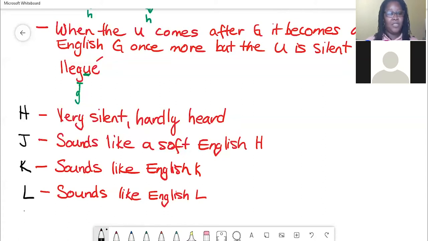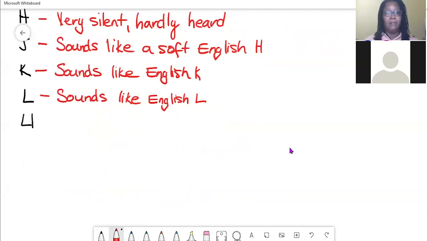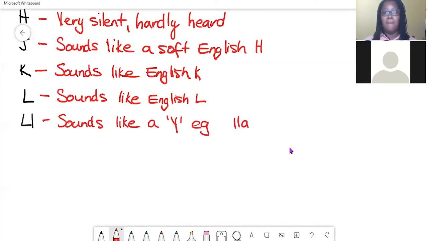Then we have one of our special letters. Now, because this one is a special import, you have to treat it nicely. It's one of our visitors, so we have to treat it nicely, okay? So the double L is going to take on a different sound. So in some regions, it sounds like a Y, like your English Y. So for example, that is why you will hear persons say, for this particular verb, yamo, not lamo, but yamo. Let's think of the animal. Yama.